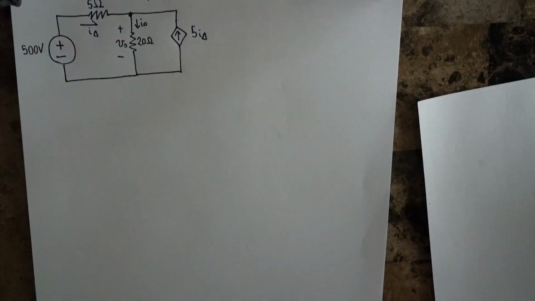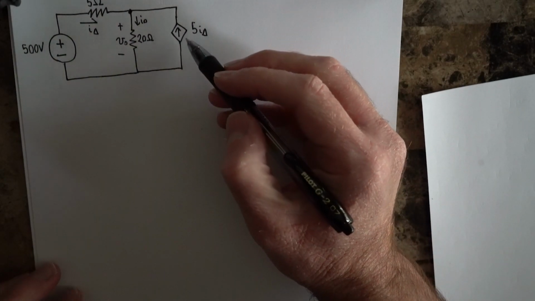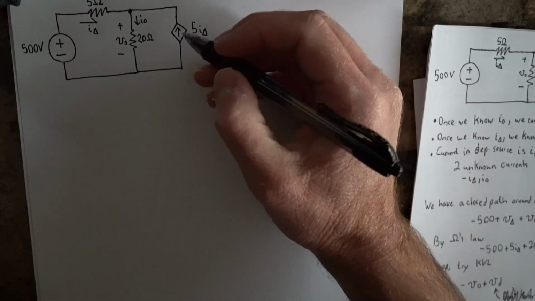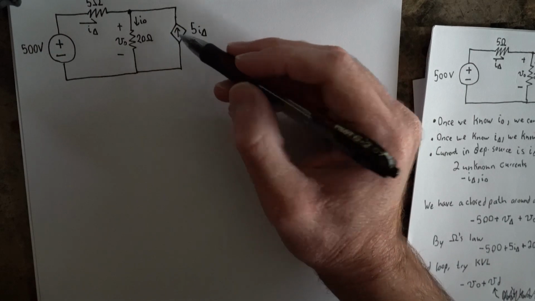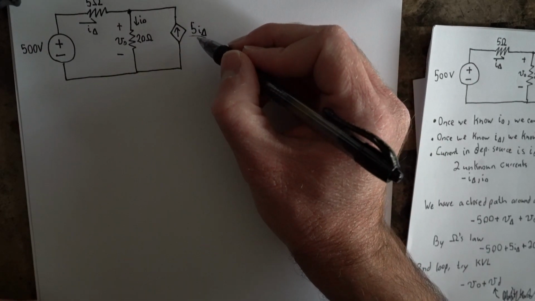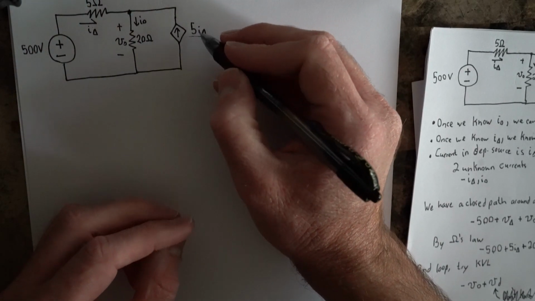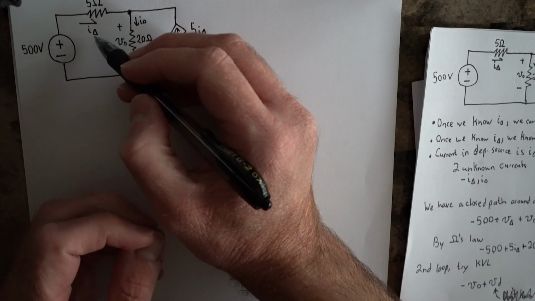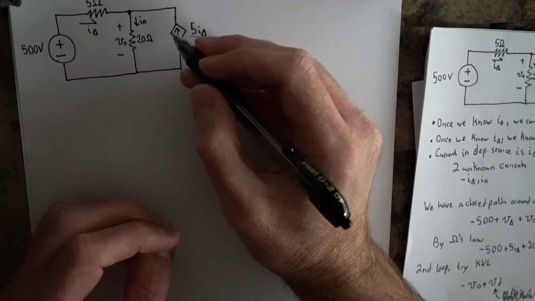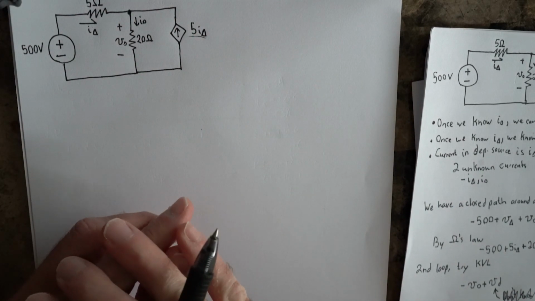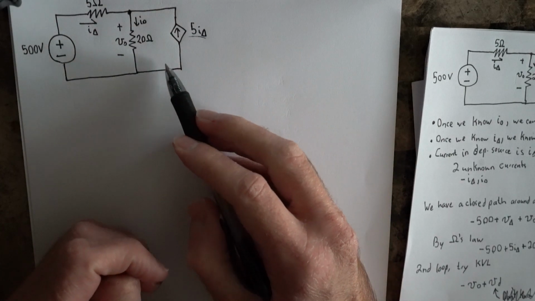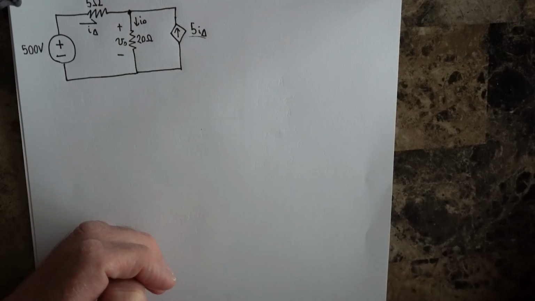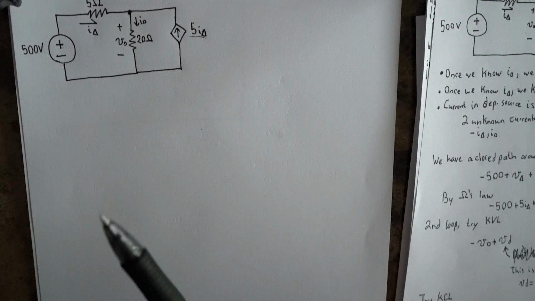Okay, so let's move now to a more complicated example. In this example, we introduce a dependent source. And this dependent source is a current source which is dependent upon another current value. If you haven't seen these before, they're just diamond shapes, and the expression for this current source is listed right by it. In this case, this current source is a function of I delta or I triangle, whatever you want to call it, but otherwise looks relatively similar to our other circuit. So again, before we begin, I want you to pause this video and take a crack at this.